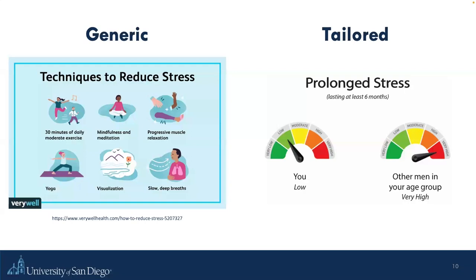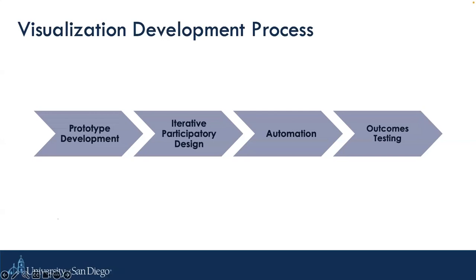All right, so here you're seeing a brief overview of the process. We start by whatever visualization we want to create or whatever information we want to convey, we try to come up with as many different prototype visualizations as we can to convey that idea. And then we start our participatory design process. We bring together members of the target audience and we say, okay, here's two ways of showing the same information. Which do you prefer? Why? You know, hand vote, that kind of thing. We get feedback for how to improve it.